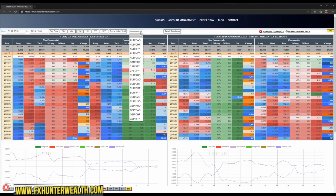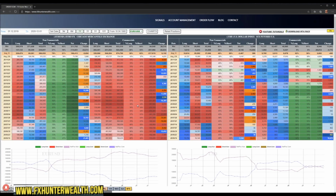So let's check what the banks have been doing in the past week and try to examine what we can learn from this. What we are seeing here on the euro is that the banks are still decreasing their long positions, and they're not building the big shorts yet. Yes, they started to build it, but this is definitely not the trend change yet. In the last week, we can see a little bit of growth in the longs, and they decreased the shorts. So the euro is moving a bit higher now, right?